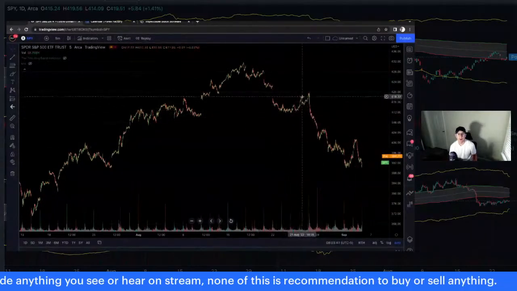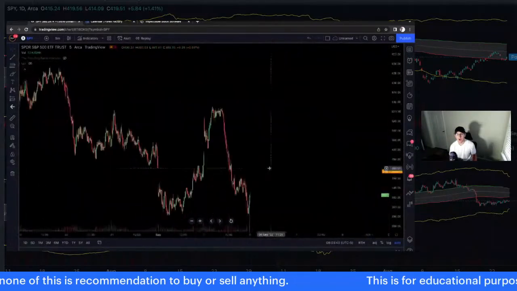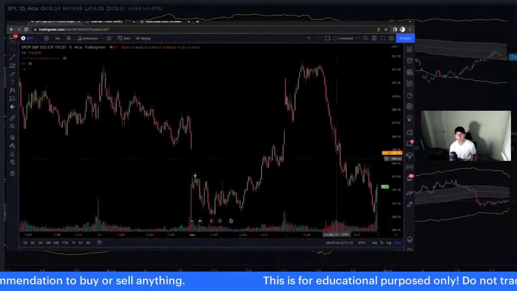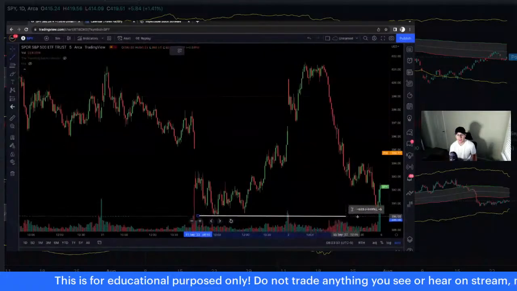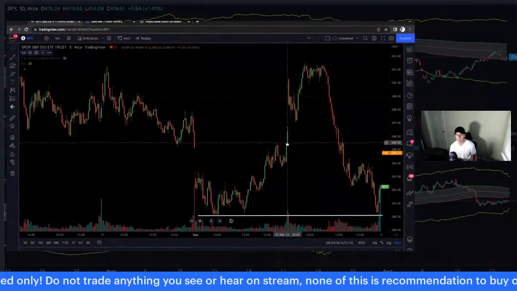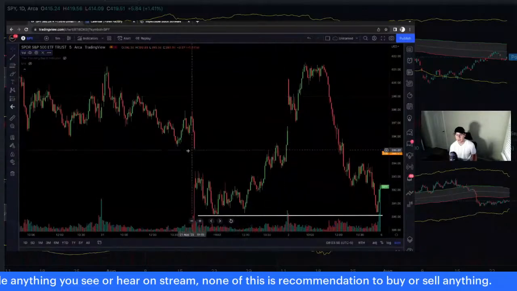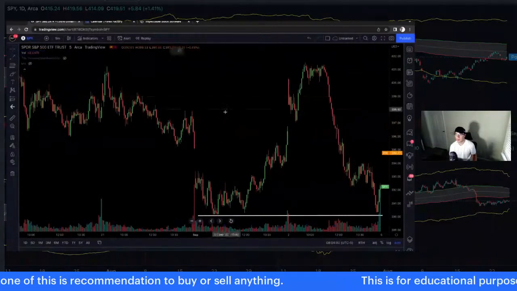We've tried to pick up a couple times, but then it just crashes. Friday had a very, very strong close. I don't know if you remember Friday, but this right here is Friday's trading activity. I'm just going to mark the high and low of Friday. This was the low of Friday, Friday being from here to here. So this was Friday's trading activity. Let me also just do a resistance point.